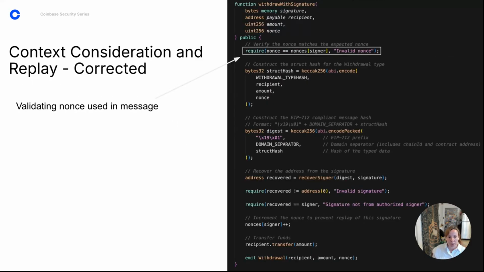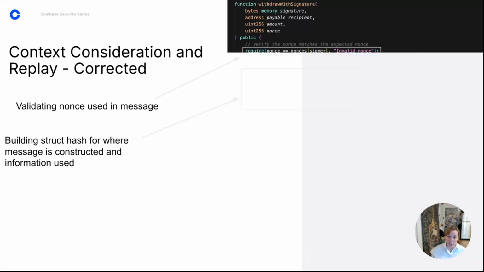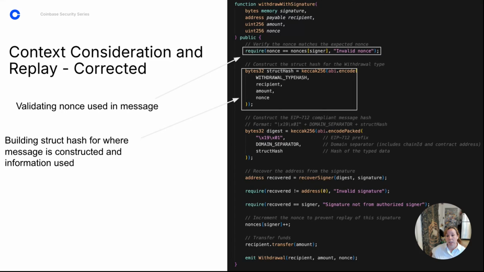So if we put this all together in terms of what we would expect for replay protection within our contract, we have a nonce protecting using the signature more than once within that function. We have this struct hash being created out of this withdrawal type hash, which will take the recipient, amount and nonce and wrap it within this struct hash here to say that it's specifically being used for this function.